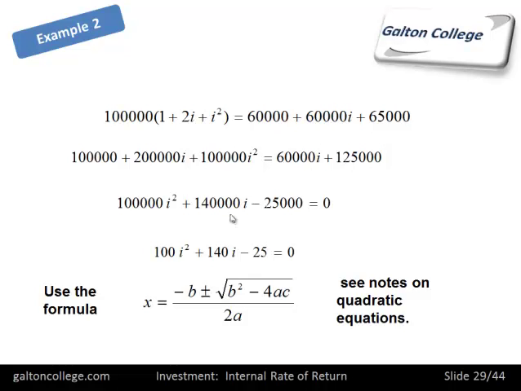Collecting everything onto the left hand side gives us the standard form of a quadratic equation. This one is not easy to solve, so we divide out by 1,000 just to make it a bit easier to do the calculations. And we would use the quadratic formula, which you've bumped into back at school, chances are, which is equal to that.